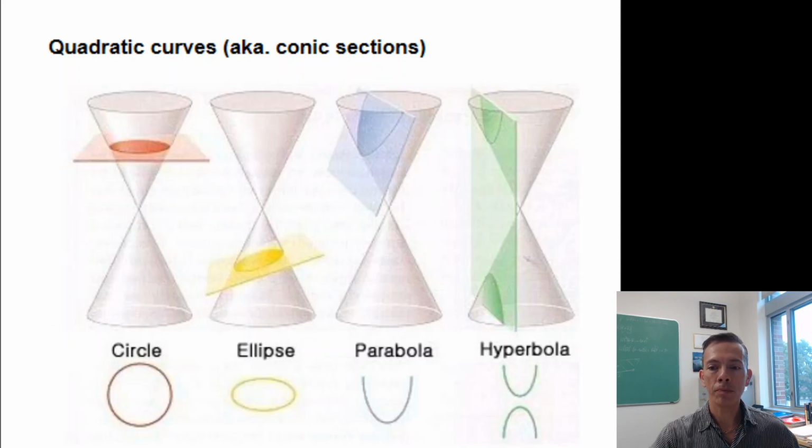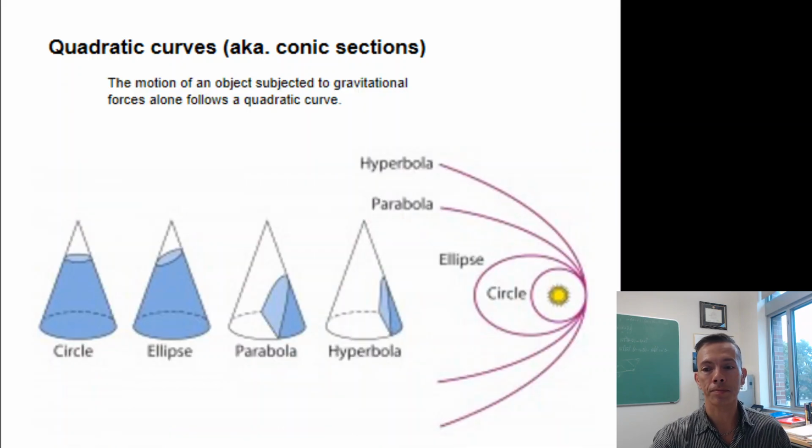Here's another view. Of course, if the plane is perfectly perpendicular to the axis of the cone, you get a circle, which is a special case of an ellipse. Another interesting fact about conic sections is that a consequence of Newton's law of motion is that any object that moves in space under the effect of gravity alone describes a conic section. For example, in outer space you have different things that move according to circles, ellipses, parabolas, and hyperbolas, and those are the only options.